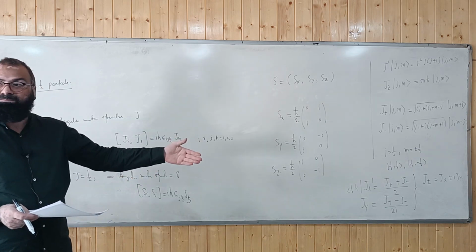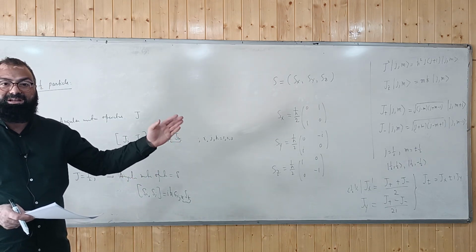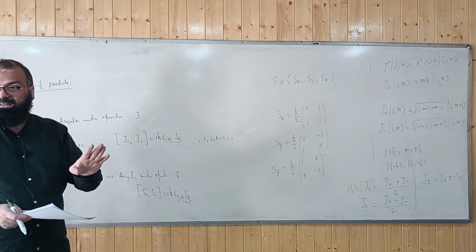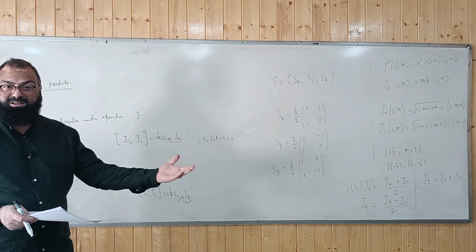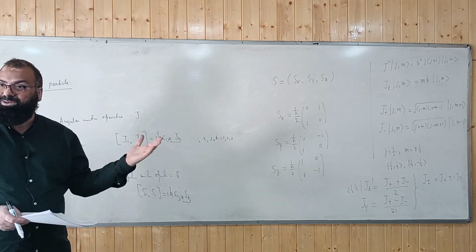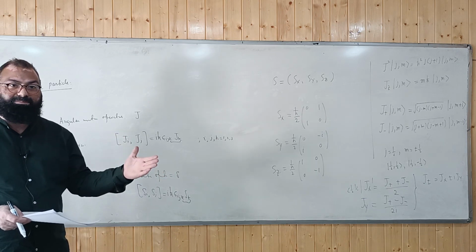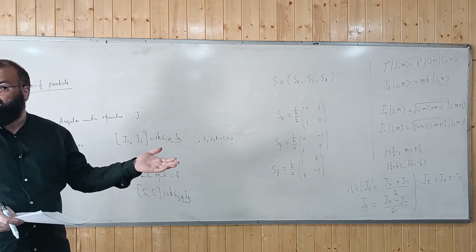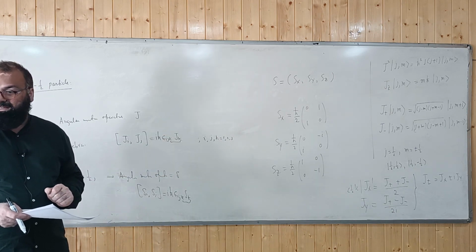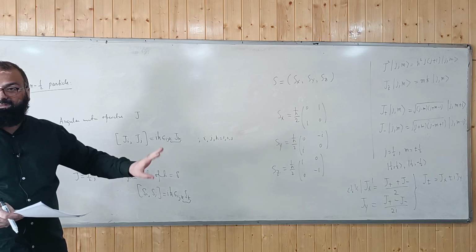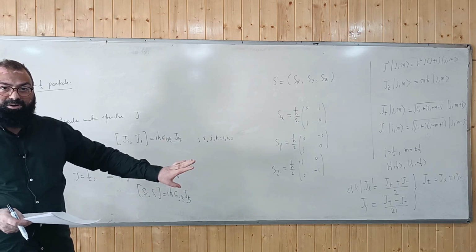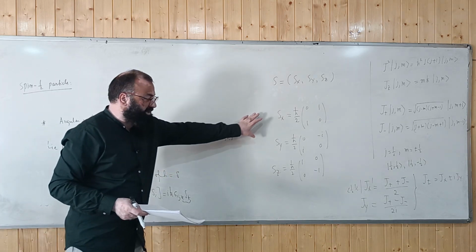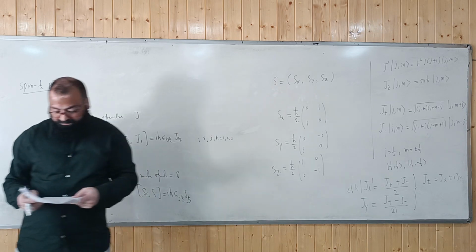Similarly, you can go for the matrix representation for, let's say, spin 1. If you are having j equal to 1, how many m values are there? 3 values. So you will be able to construct the spin matrices corresponding to spin 1. Similarly, if you are having spin s equal to 3 by 2, you will be able to calculate all the matrices corresponding to spin 3 by 2, and so on. Clear? Everybody followed it? So this you have already done. I have given you the idea of where I can calculate these matrices from.